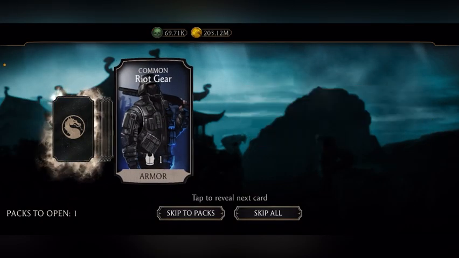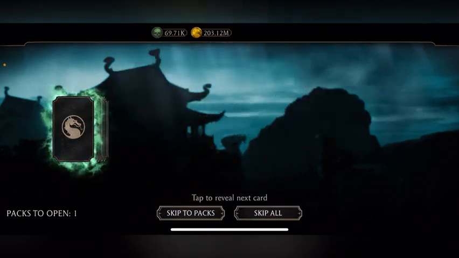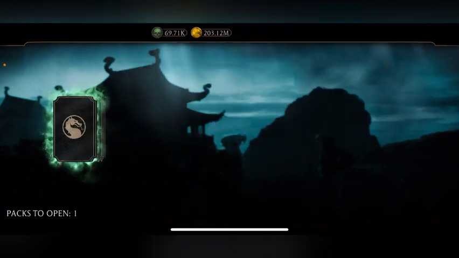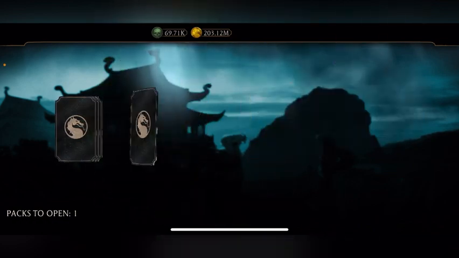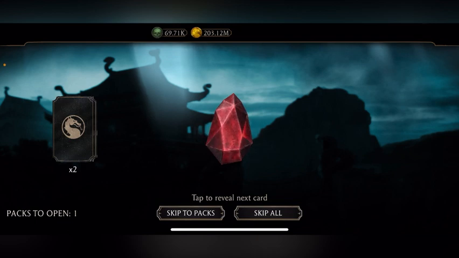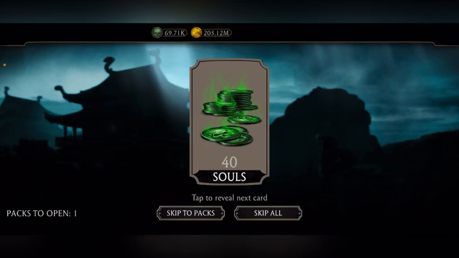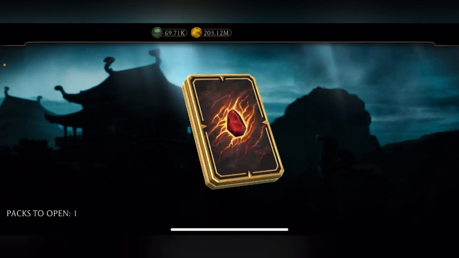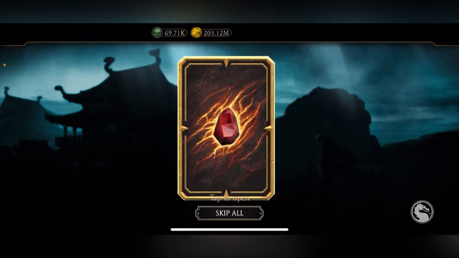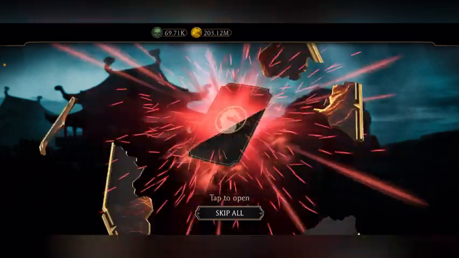Okay, we get some riot gear. We need that. Get a hood, braces. Okay, soul, I don't know how to say that. Katana, Wrath Hammer. Okay, let's see. Last one. Let's see what we get. Let's go. Oh, I'll take it. All right, this is the pack that we get the character in, y'all. I thought the other one was, but yeah, let's go.